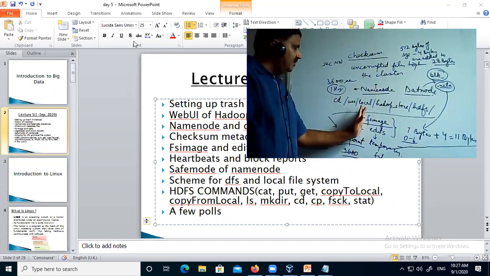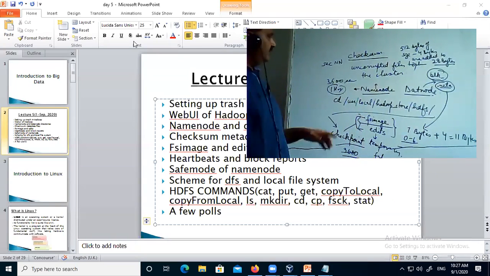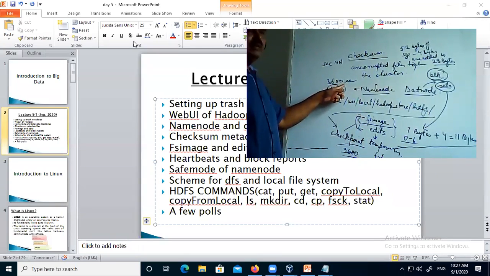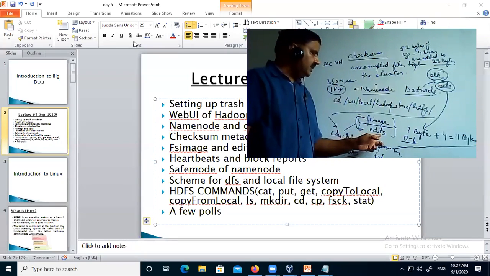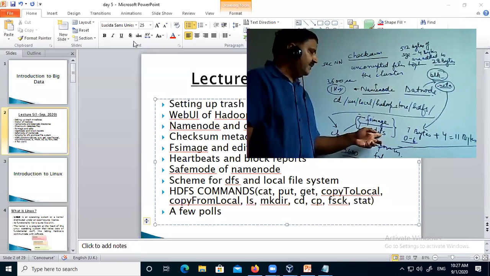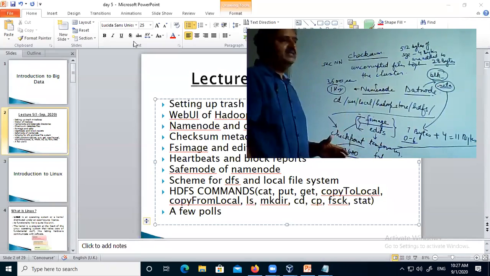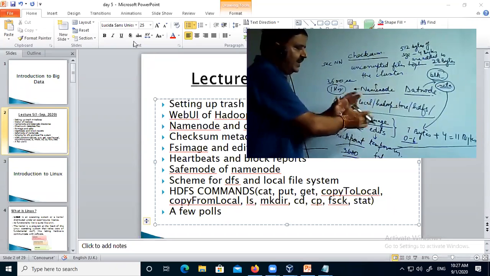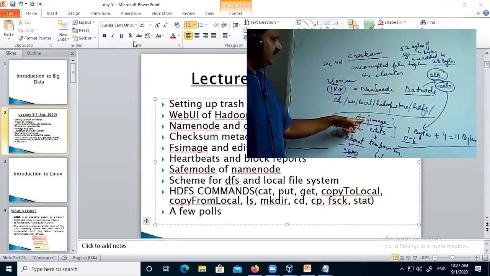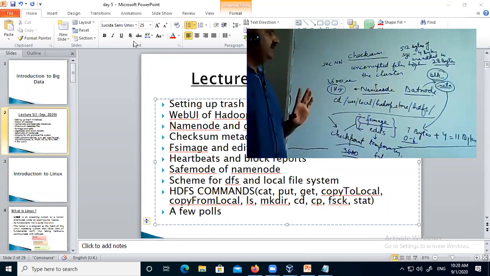So these files can be merged on two properties. Number one, a time interval, which is by default 3600 seconds, or we can also mention the size of the edits file, that once edits reaches a specific size, both these files should be merged and we get an updated FS image and a blank edits.